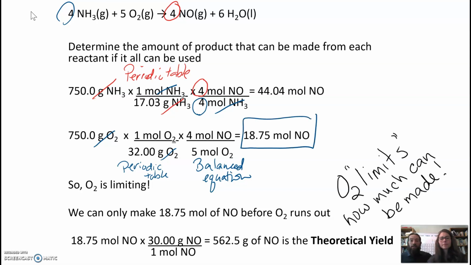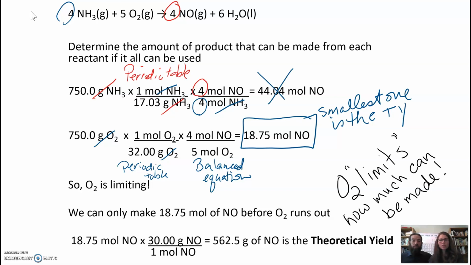That's the smaller amount. That means that O2, oxygen, is the limiting reactant, and we will theoretically make 18.75 moles of NO. So I oftentimes will just cross out the larger one because I know I can't do any calculations with that. That was something that was fictitious. We can't make 44 moles because we run out of our oxygen. So you go back to the original reactant to say what is the limiting reactant.